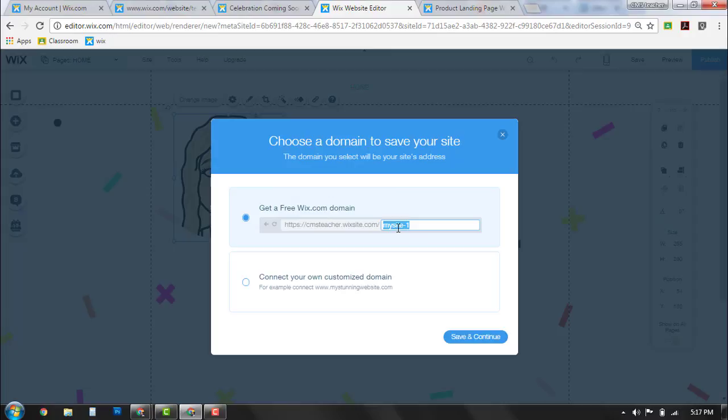That's too much information because it'll have your full first name and your full last name, and as a student you don't do that. So you need to give it an alternate name, and it could be as simple as just leaving that name off or figuring something else out. And if you need help with that, just let me know. But for this one, I'm just going to do CMS Teacher. And so my full domain is the HTTPS and then cmsteacher.wixsite.com/cmsteacher. So it's a crazy long URL.